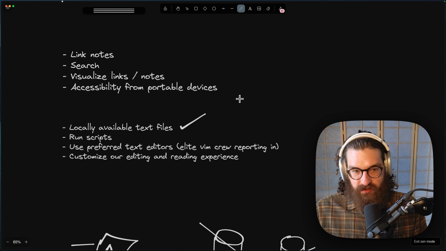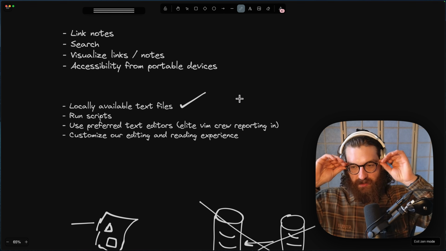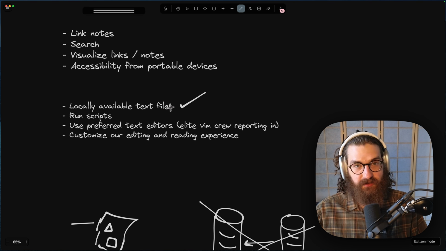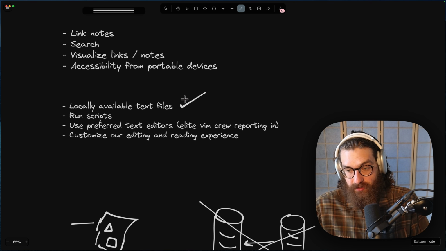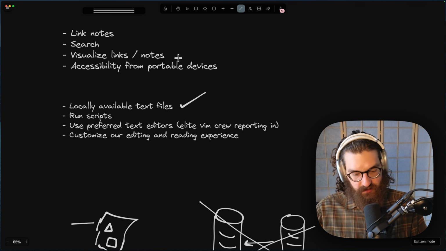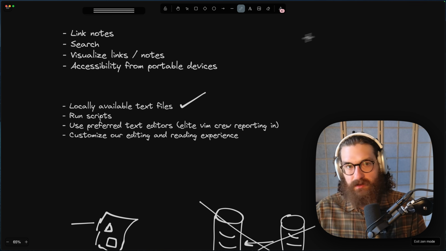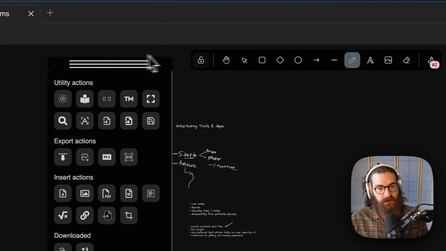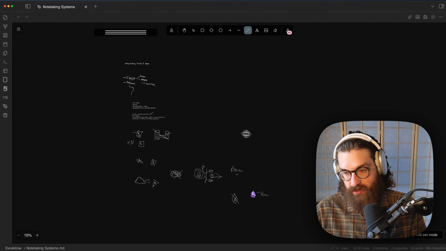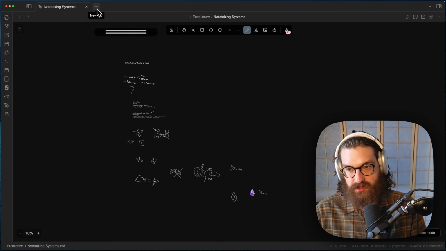In Obsidian there's this concept of a vault. When you open Obsidian, you're opening a vault. And a vault is nothing more than a collection of markdown files. Obsidian is a way to edit and visualize markdown files. But it also allows you to do very powerful things with your files. So if I go out of this drawing, because I'm doing this within Obsidian, this is so cool. I'm drawing, but I can also access my notes here.